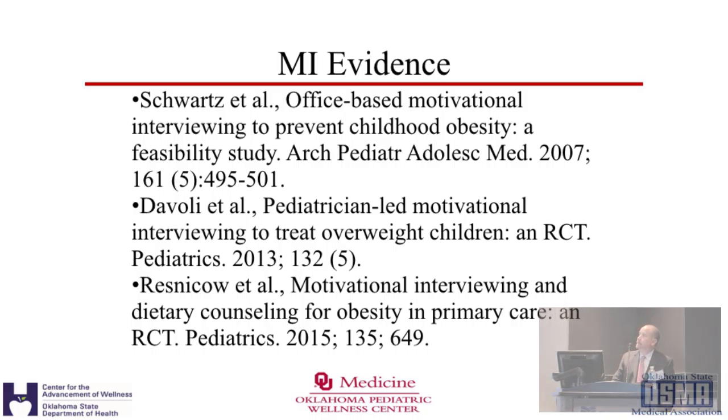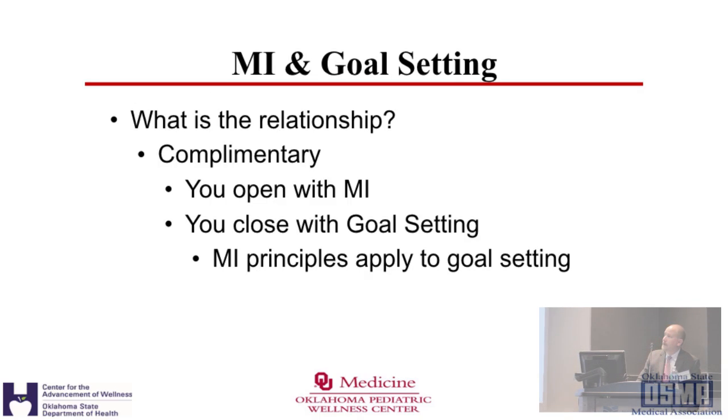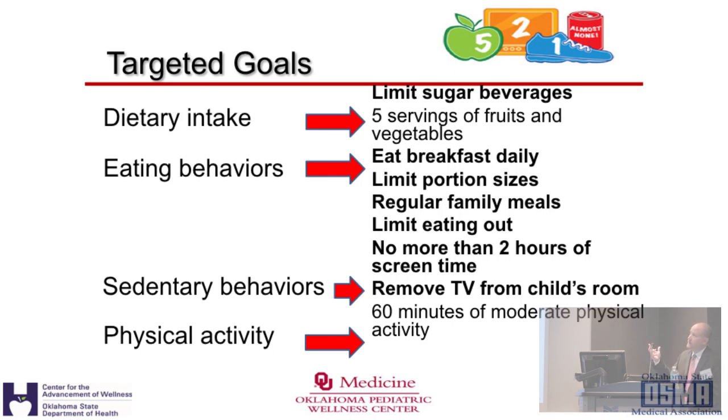All right. So let's think about, again, I'm going to borrow a slide, but we talked about targeted goals for dietary intake, eating behaviors, sedentary time, physical activity. So when we think about dietary intake: limit sugary beverages, 5 servings of fruits and vegetables, eat breakfast daily, all these things. These are gold standards, right? So you have to think about, if you're setting goals and someone comes in and says, I don't eat breakfast at all. Johnny skips breakfast every day.